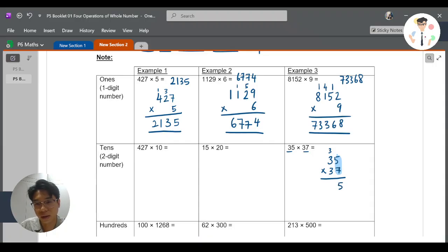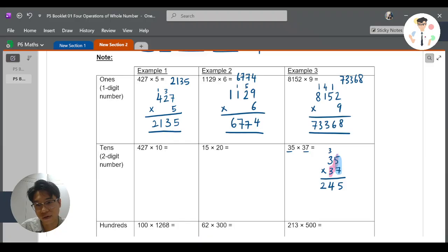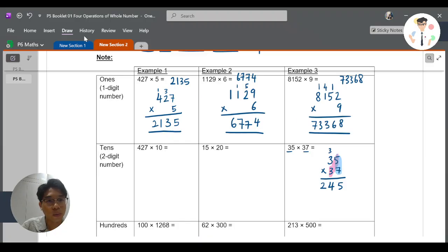Then let's move on to look at the diagonal side here. 3 times 7 gives you what? 21. 21 plus 3, 24. Teacher, do we ignore the 3 for now? Yes, we just focus on 35 and 7 first. Next, now we have settled this 7, and now it's time for us to focus on the 3. Again, go back to 5. What happens is, I need you to leave a space here and continue your calculation.